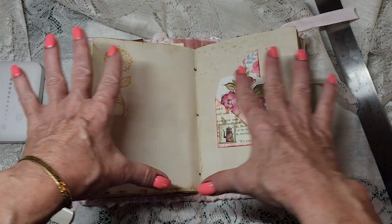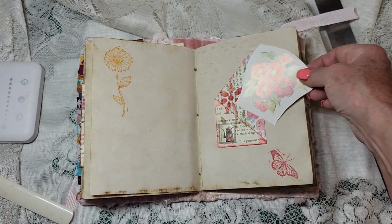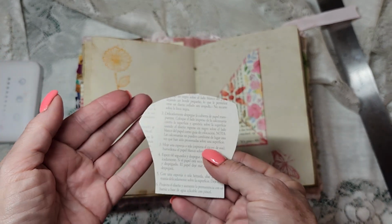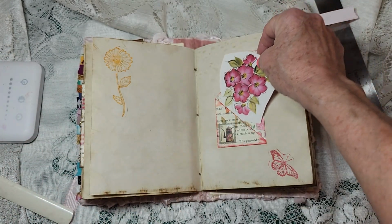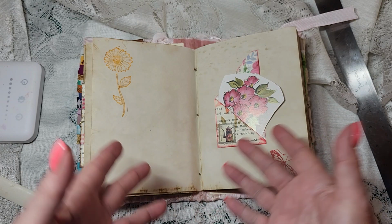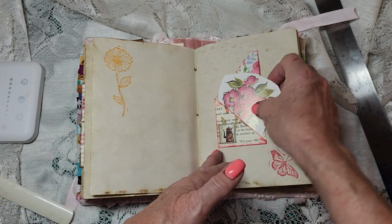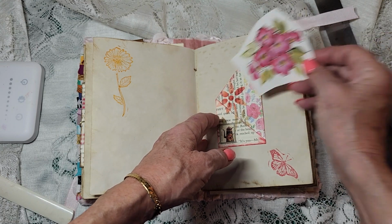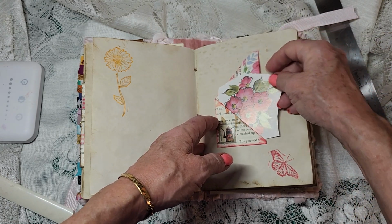Here is a nice writing space, and this is a little piece of flower that I just stuck back here. A little something for them to take out. And it's got two pockets. There's one here, actually three pockets. There's one over here too. So that sits right nicely like that.